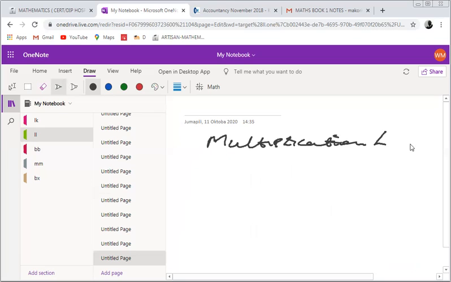The multiplication law, which we said is also known as the AND law. This law is normally applicable to independent events. Remember we said independent events are those events whereby the happening or non-happening of one event does not affect the happening or non-happening of the other event. Therefore, both events can take place. So A and B, if we have those as our events, can happen at the same time.